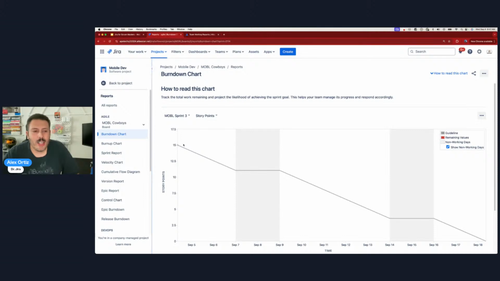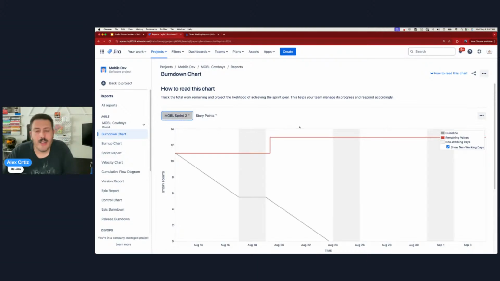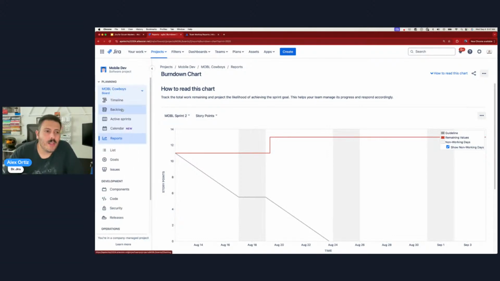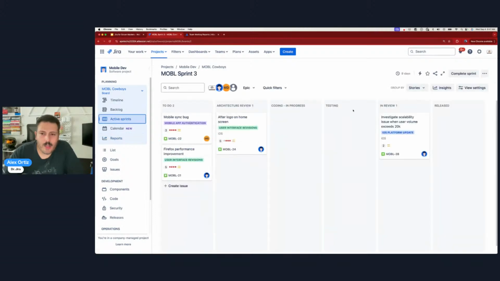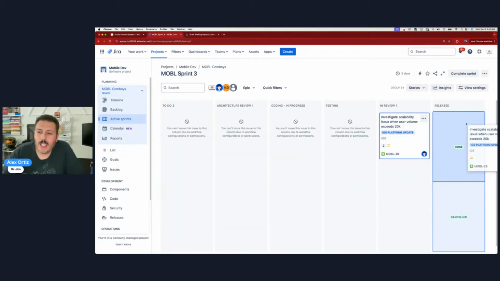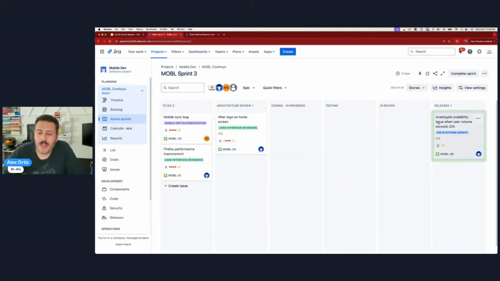So anyway, I was talking about this burn down chart, right? As you can see here, my burn down chart doesn't say anything right now because I just started the sprint. But if I were to go back a sprint, we can look at this burn down chart here, right? The point I'm trying to make is, let me give you one other last piece of information. When we're looking at our board, you will only, I repeat, you will only get credit when something moves to the farthest rightmost column. It doesn't need to be your done status. Make no mistake, it does not need to be your done status.